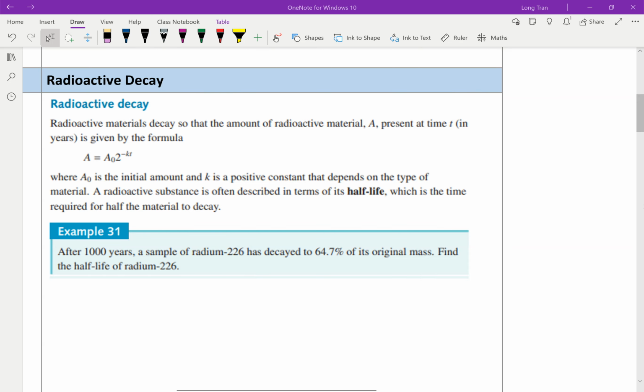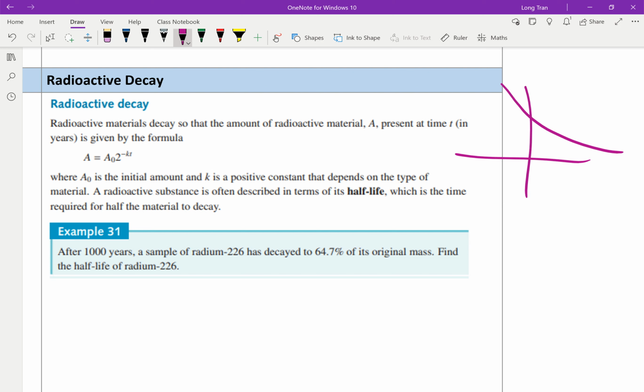Hey there, year 11s. In this example now, we're going to do another exponential model, and this model is called radioactive decay. So this talks about how a substance will reduce itself over time. So the radioactive material decays over time, which implies that because it drops down, that's an exponential that has a negative power. So y equals 2 to the power negative x, for example, or y equals 3 to the power of negative x. That just means it drops down over time.